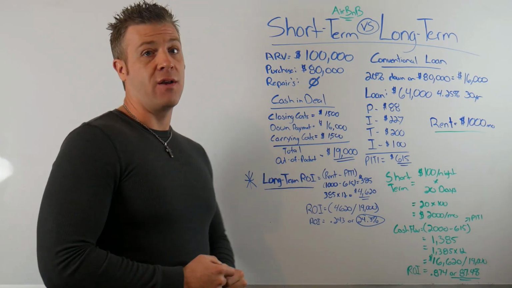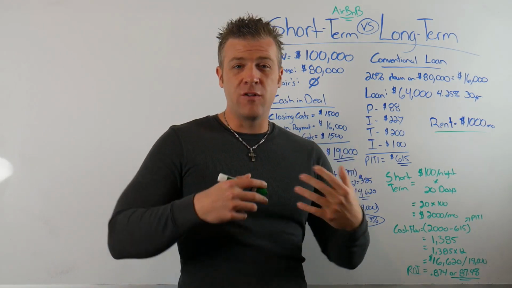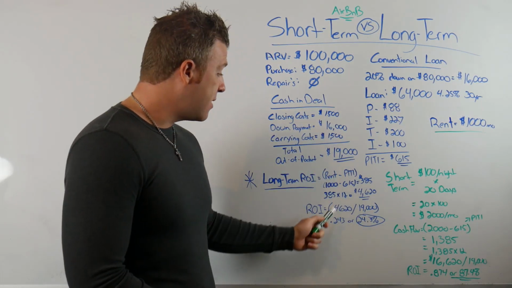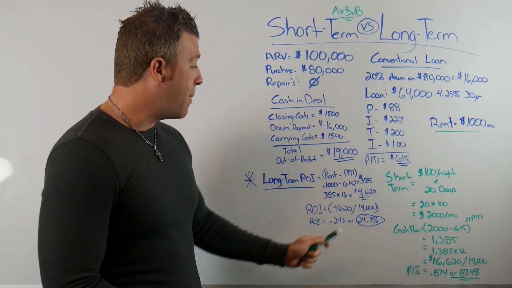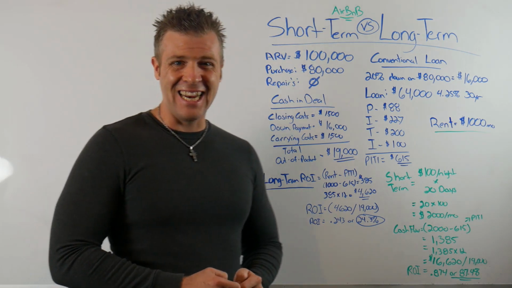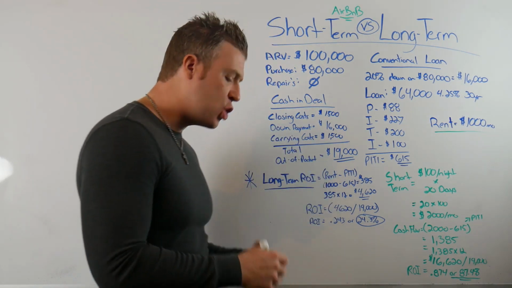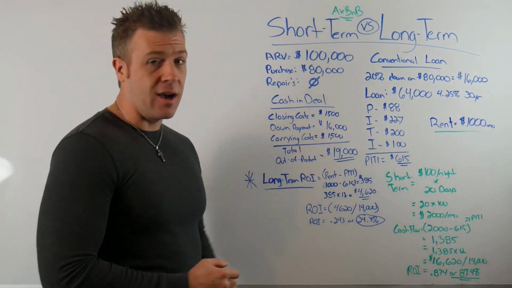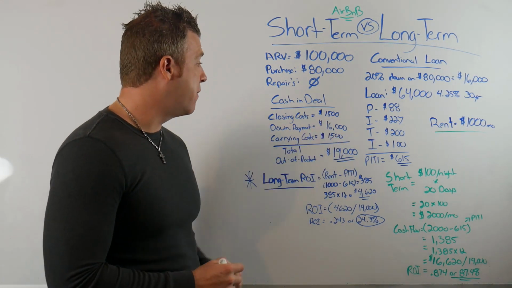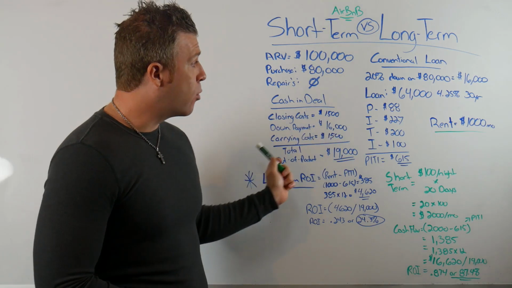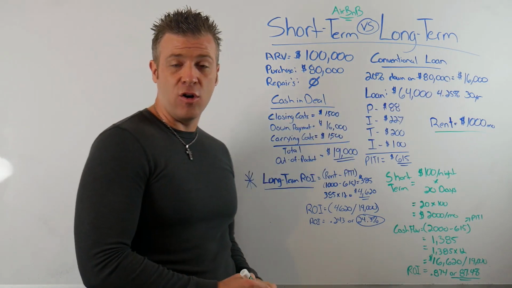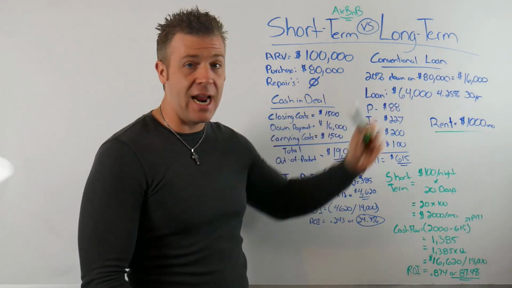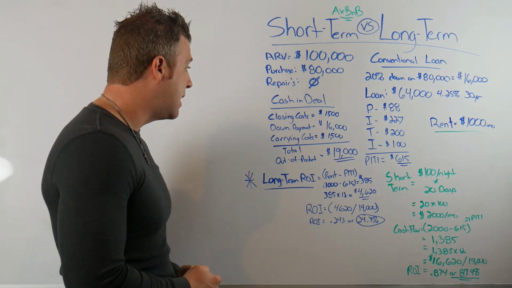Now, to get a return on investment, our percentage rate to know how good our investment is, we're going to take 4,620 divided by 19,000. Now, how did I get 19,000? Let's look up here. This is our total cost out of pocket going into this deal. So we're going to have closing costs to close this deal. I'm just going to use a round number of 1,500. Our down payment, remember, we had to bring 16,000 down because they're only going to finance 64,000 of the 80,000. So we have to cover the other 16,000.